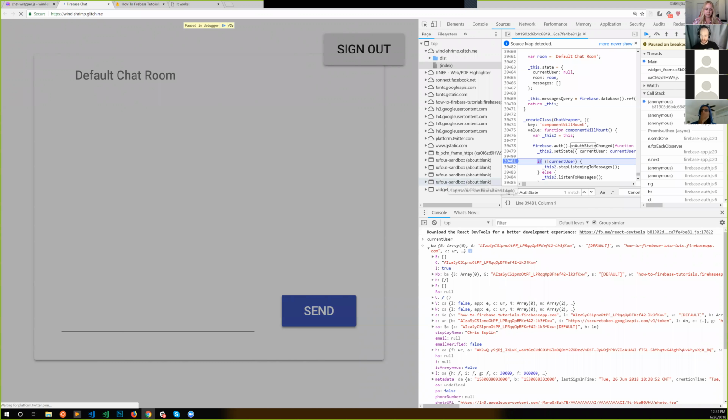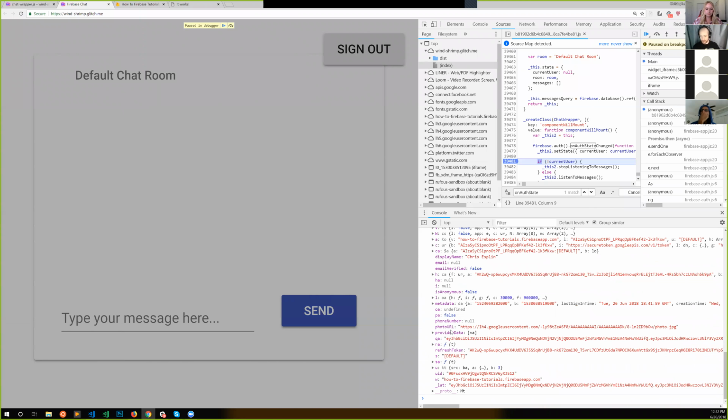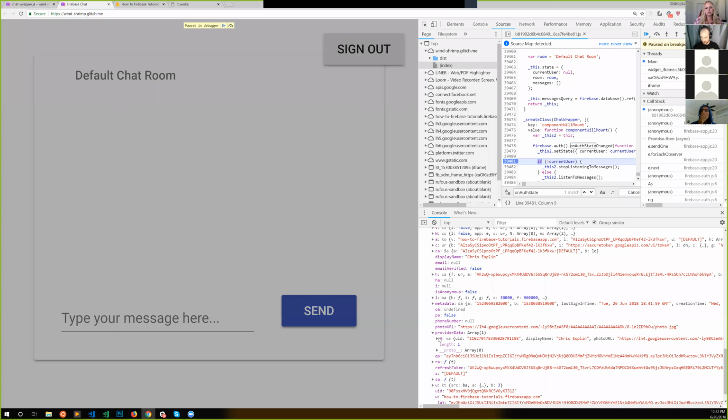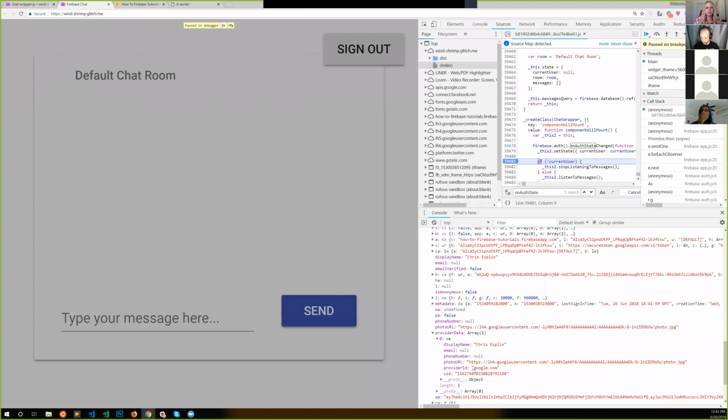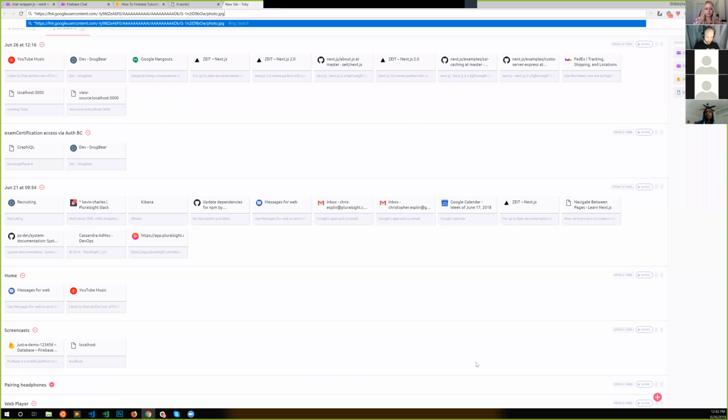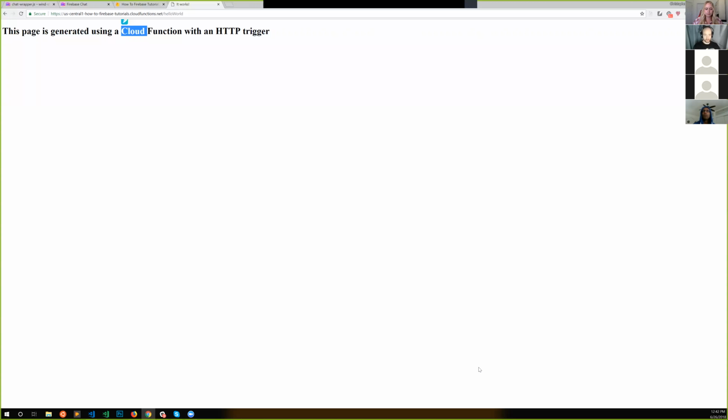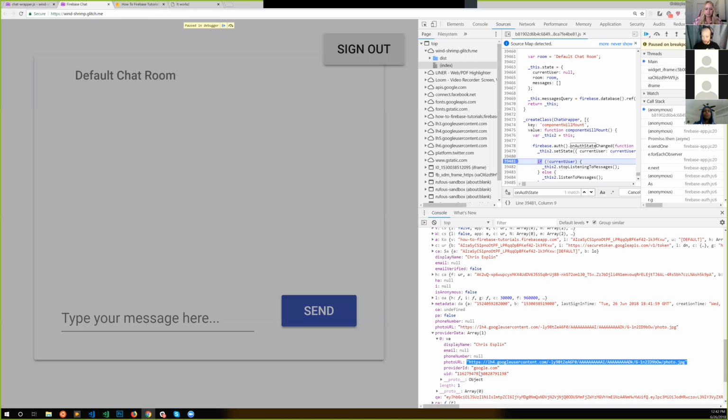So I got a null current user. Now I'll sign back in. Sign in as a different user this time. And I've got my new current user. There we go. So you can see this user, and a lot of this is garbage data that I can't actually use, but we can use a little bit of the provider data. So you can see the provider, it's coming from Google, provider ID is google.com. I've got a photo URL that'll show you a little photo there. And my name, an email address. This one doesn't have an email address.